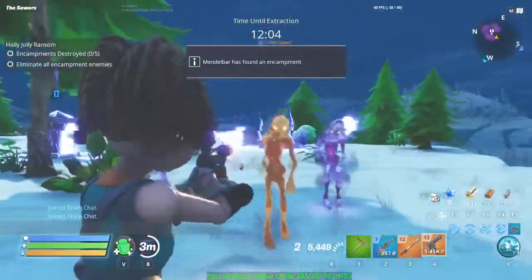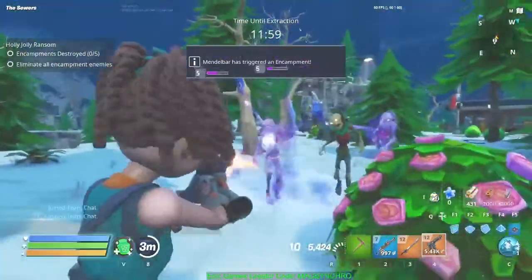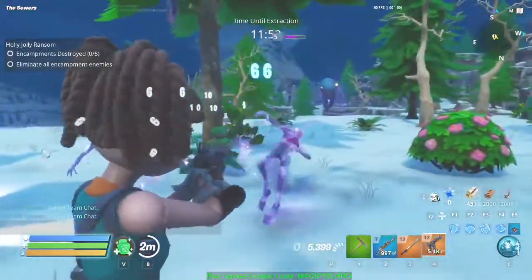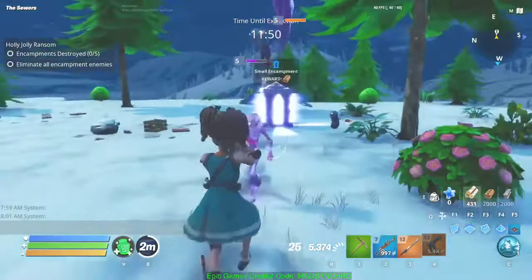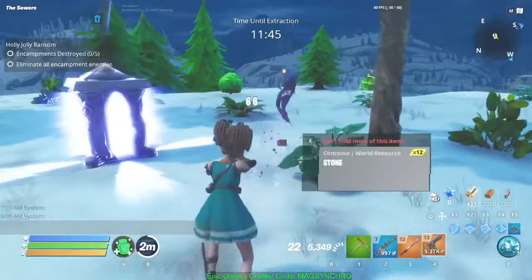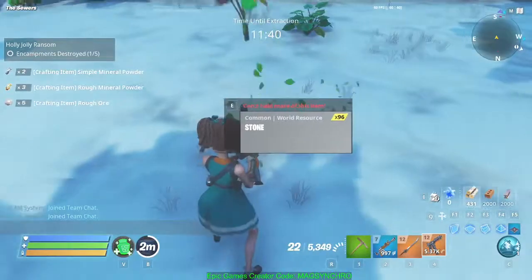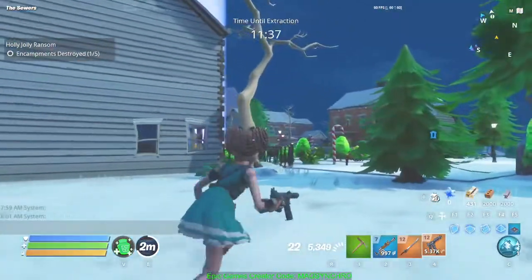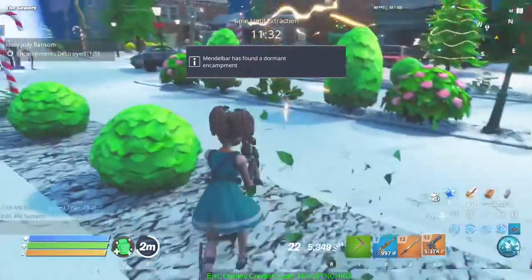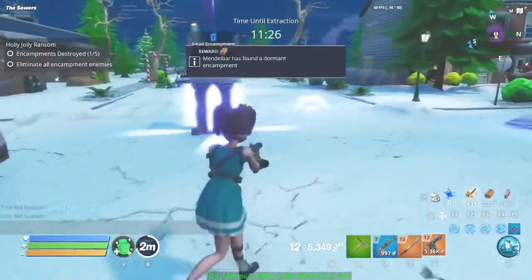And we can use our SMG here, which does a lot more damage than our assault weapon. Alright, so we got the first encampment done, and if you guys are familiar with this, this is absolutely what the encampment missions typically are. You go to these little encampment boxes, you find the things that are spawned in there, and you just wipe them out. So that's what we're doing right here, just wiping out the encampments as we come across them.